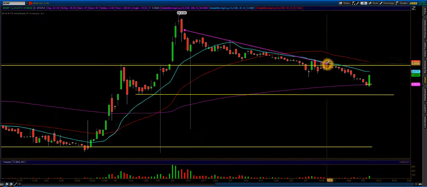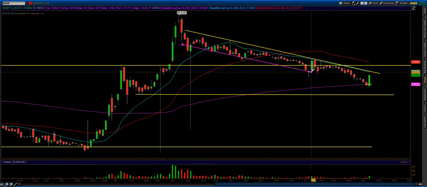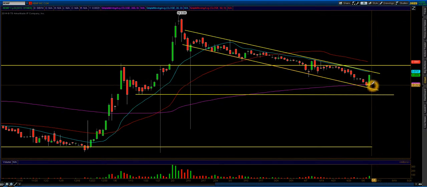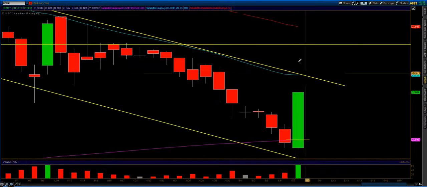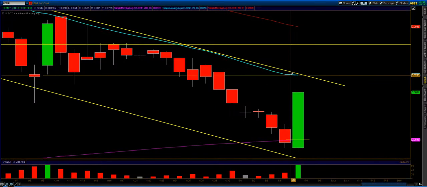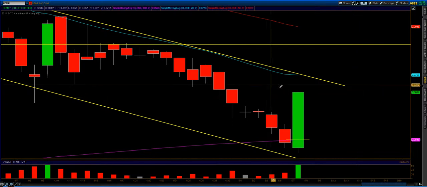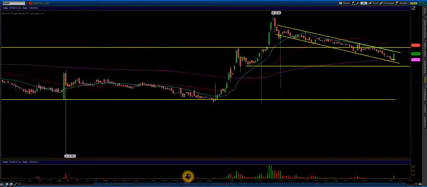you also want to see a break of this downtrending line it's been in for a long time. Watch for this support, this downtrend line of support, if it decides to break lower. That downtrending line just so happens to be your 20-day moving average here, which is at 0.057. That's your first target for tomorrow if it moves up, and then that 9 cent level. So keep those levels in mind.